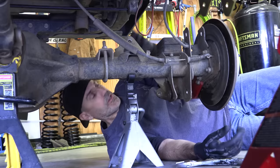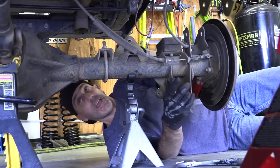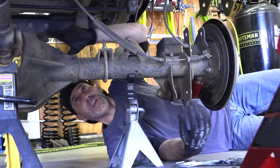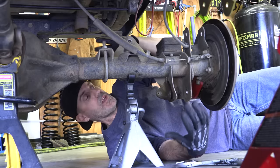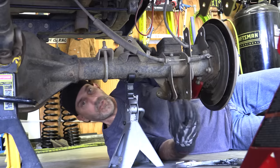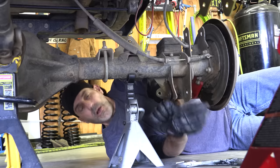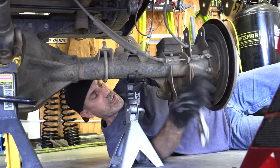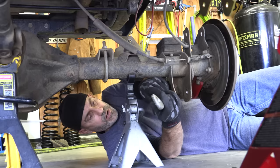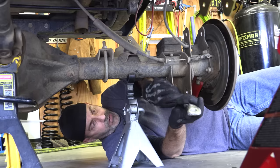Now, if you guys have been watching the last couple of videos, you know that we just did the Ultimate Dana 44 in the front, and this is the stock Dana 44 rear, and that's why I'm not spending a lot of time gussying it up and making it pretty, because it's the last key in the foundation equation in the rebuild of the Jeep. Gonna figure out what to do there. Thinking Dana 60 is gonna be enough for me. Everybody has their opinions on what should go here and what is best, but I think that's what's gonna be best for me.